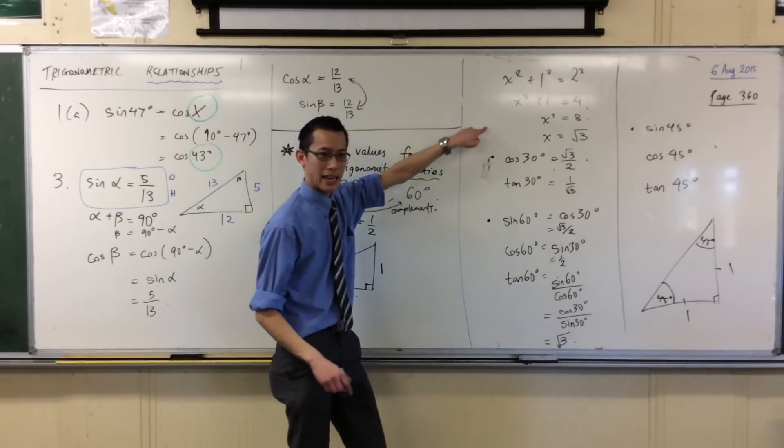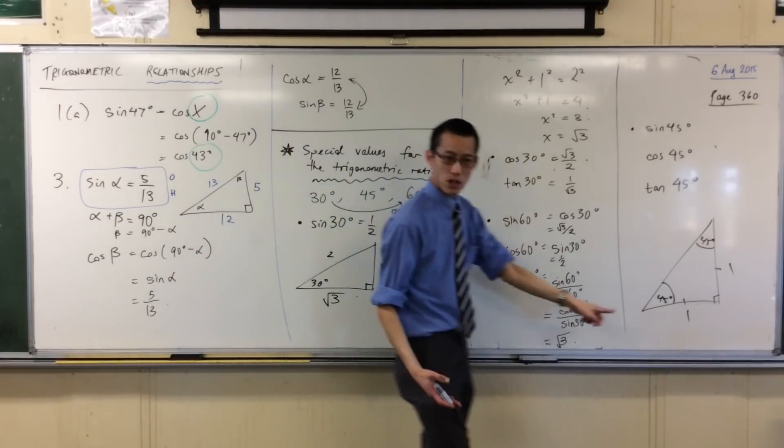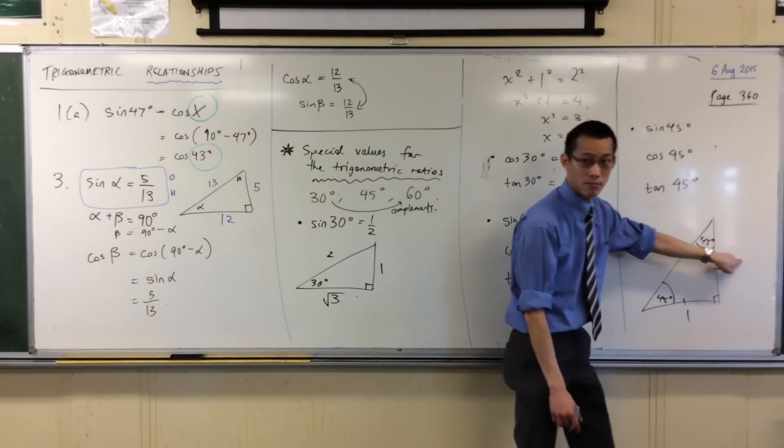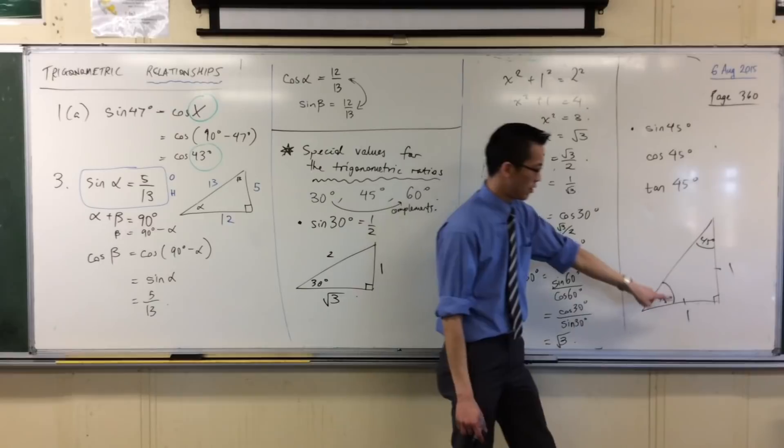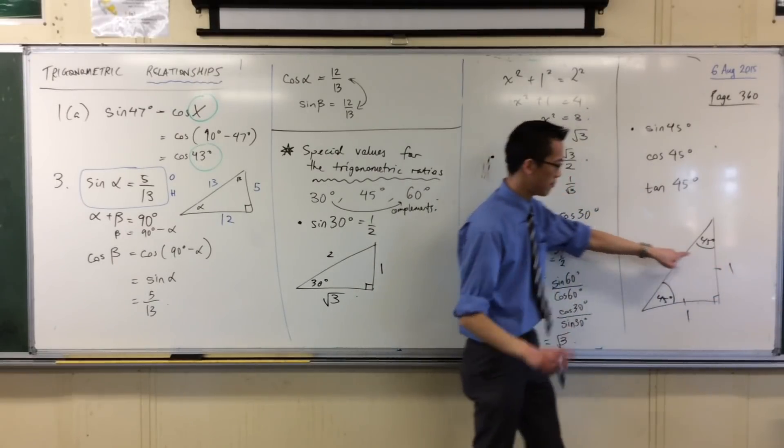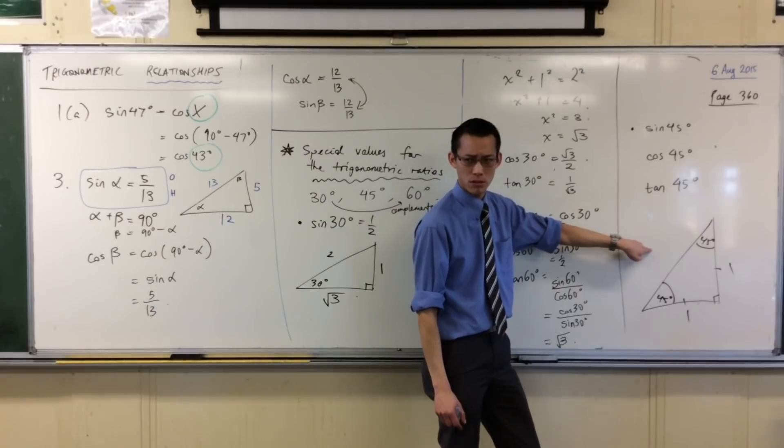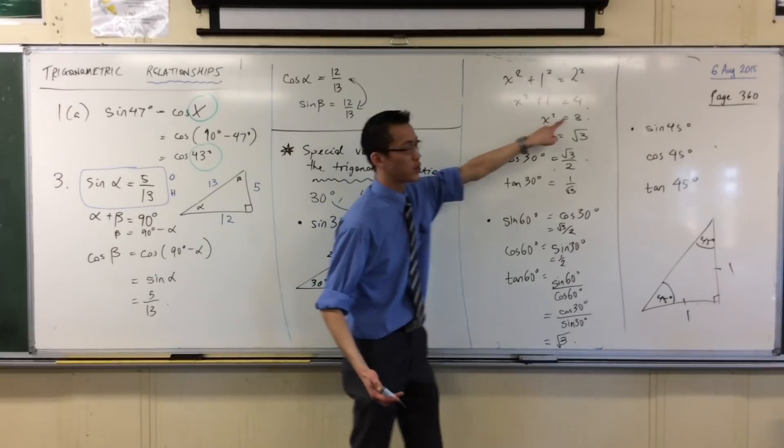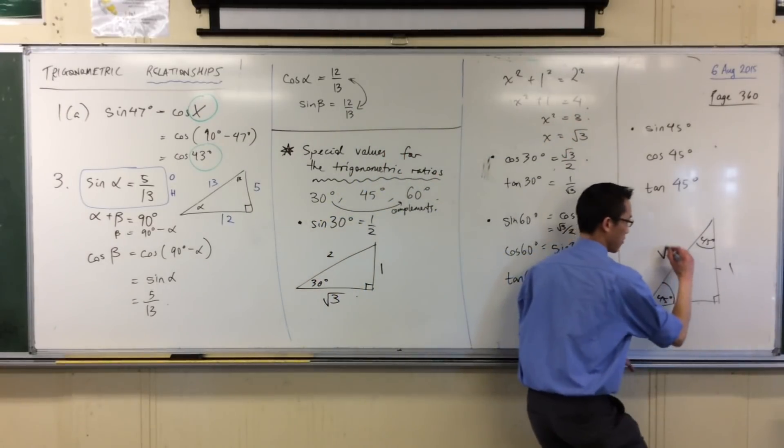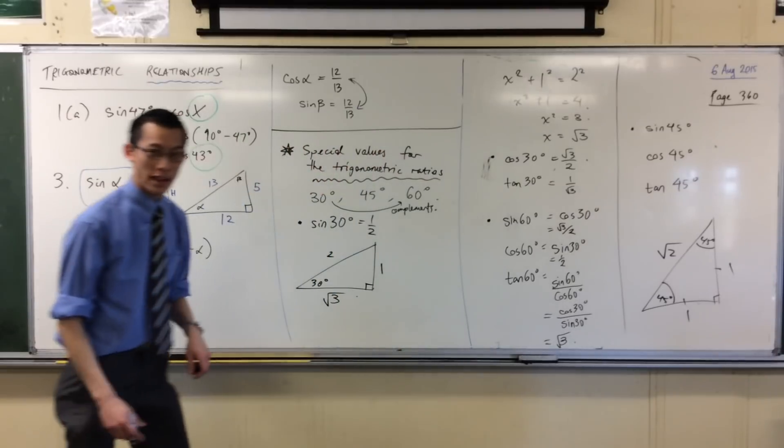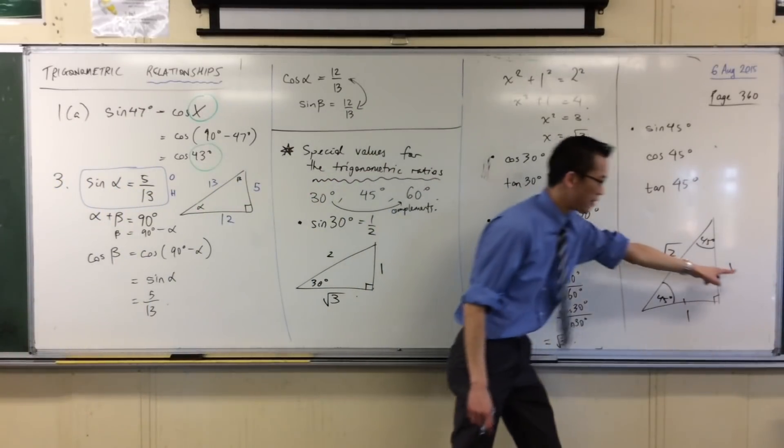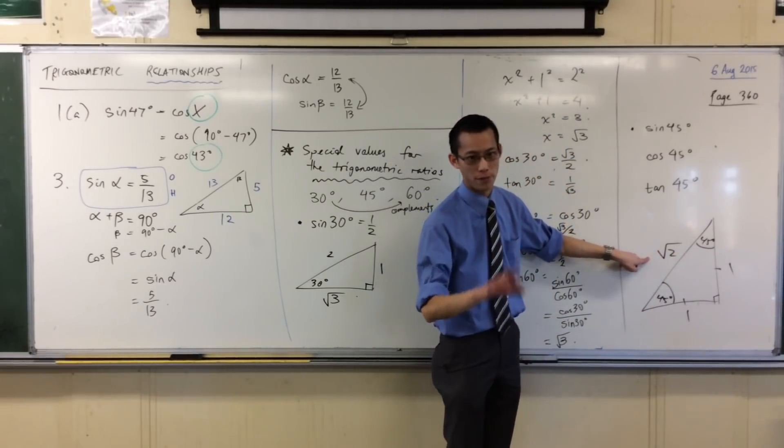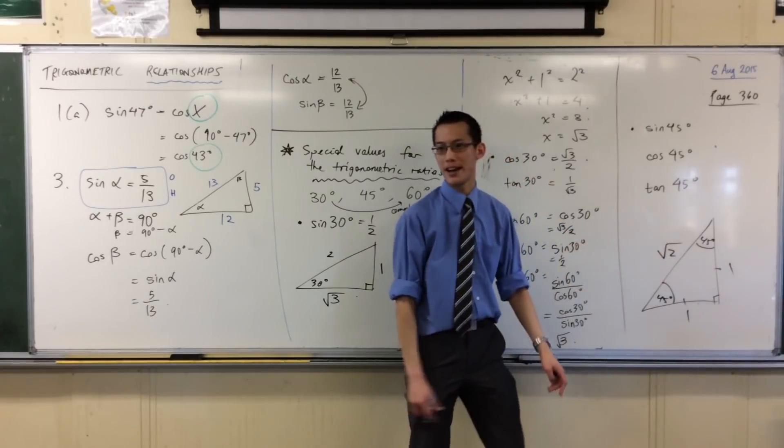Use Pythagoras again, just like we did here. This time I'm working out the hypotenuse. So I should be able to say, A squared plus B squared equals C squared. One plus one, that's two, equals this. So if C squared equals two, what's C by itself? I had C squared equals three before, so I got root three. So this is going to be root two. And you can go ahead if you like. You can draw yourself a triangle that's one centimeter by one centimeter, and you will find that this third side has to be about 1.4 centimeters. I've got all three sides. I'm ready to go.